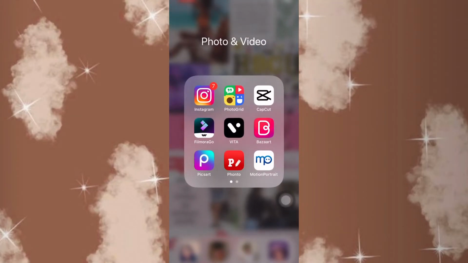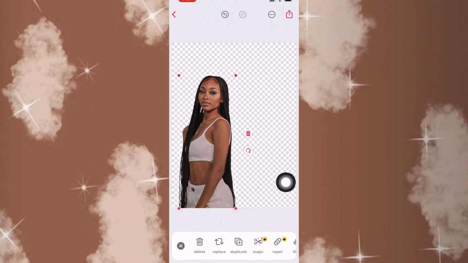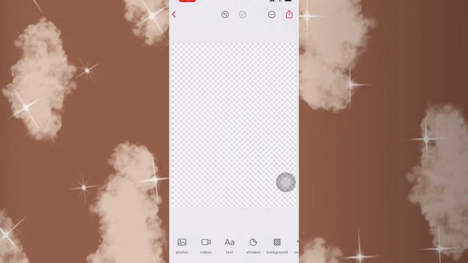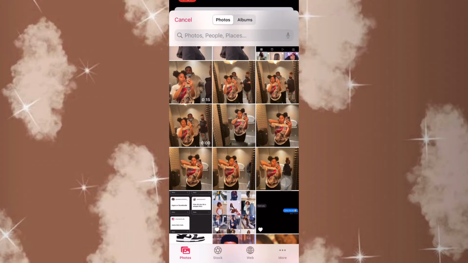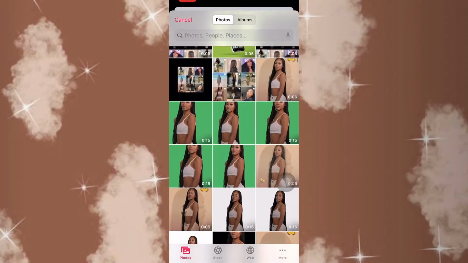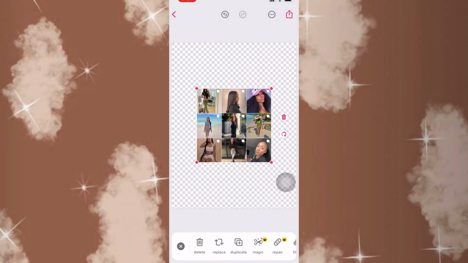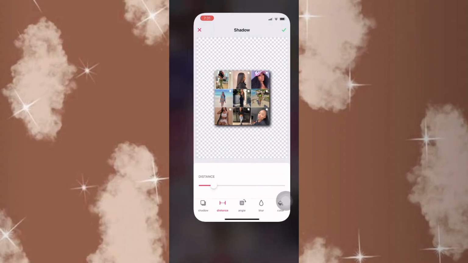I went to the app Bazaar like I did with her pictures, and I just added shadow to the background. So let me find the picture. So I used this picture, and then I click shadow once again, turn the shadow all the way up, and then move the distance back, and then it should look something like this. So you're gonna save it, and then we're gonna go back here.